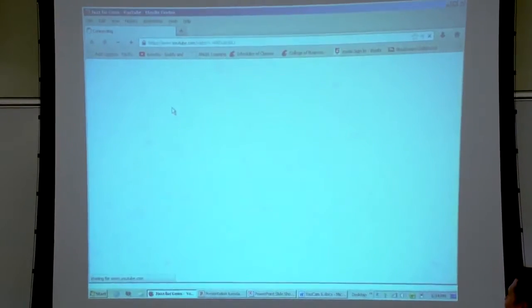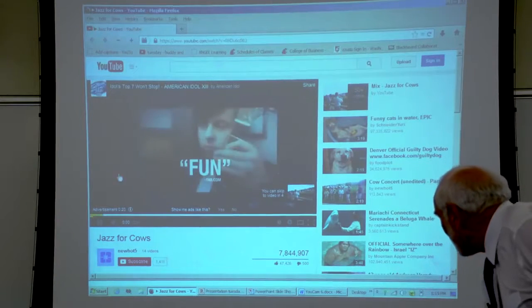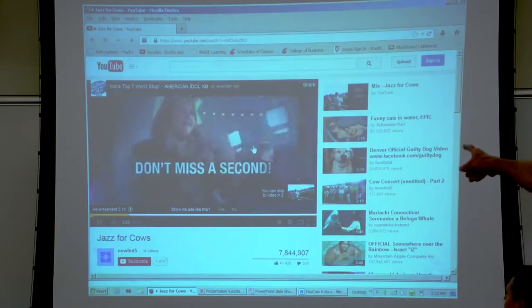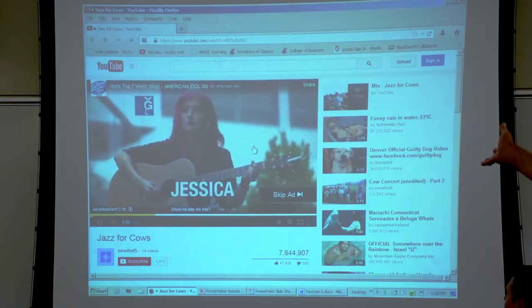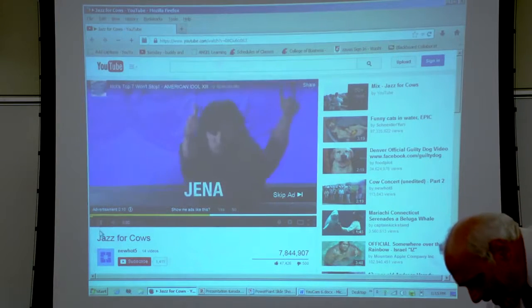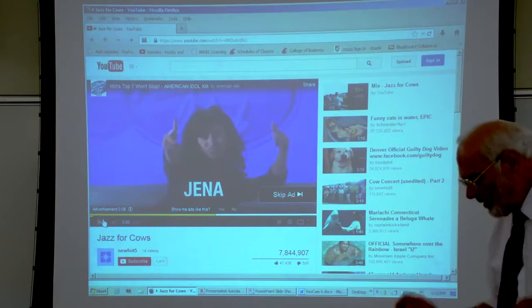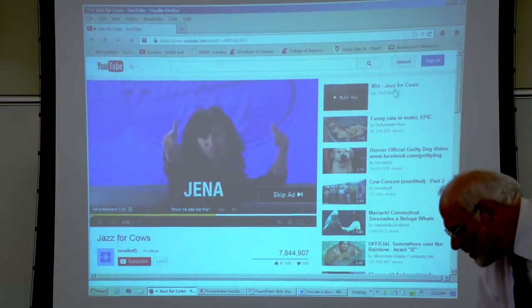But this is an example of one of the things. You notice this is called Jazz for Cows. It's one of the ones I use. And you notice you got an advertisement. You got all the things down the side. Sometimes things on the side might not be things that you want folks looking at. Or maybe the ads. That has always been a trouble to me because I'm always worried about having to click off real quick. Or even if I'm going to embed YouTube within my lecture, sometimes I'll put things in there that can be really useful off of YouTube, and I don't want to do that.